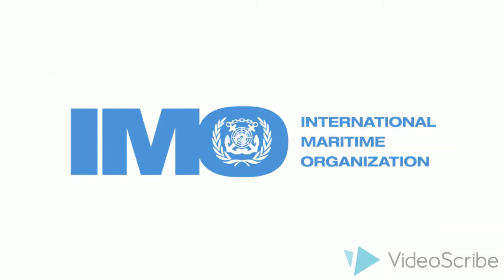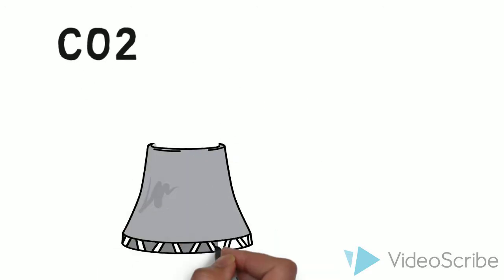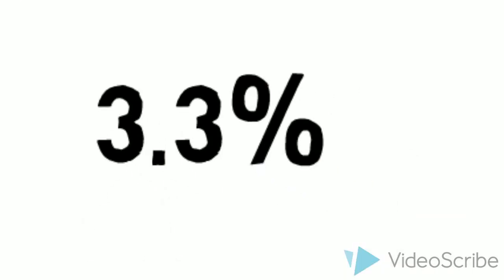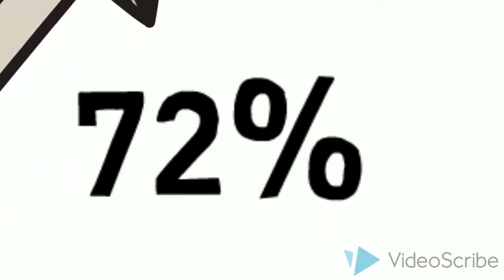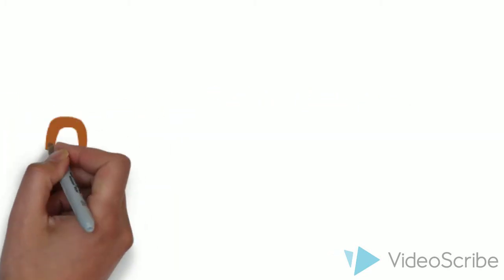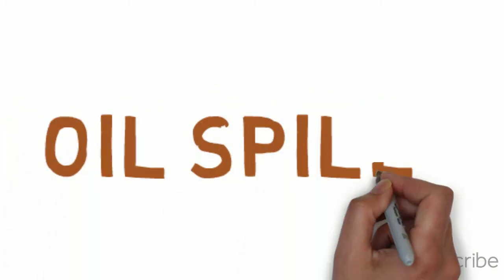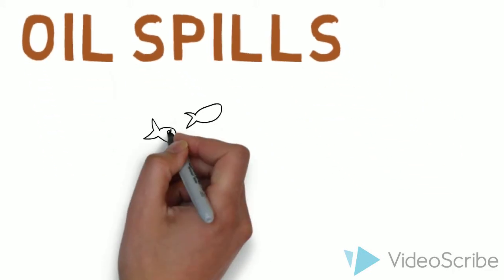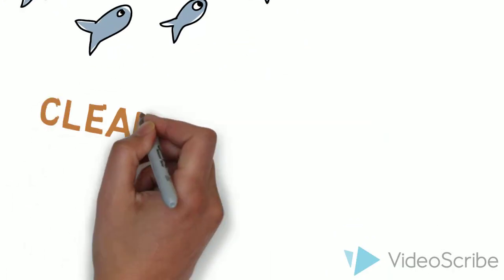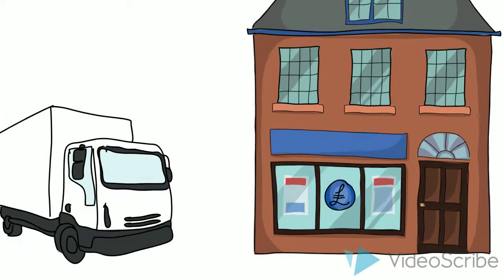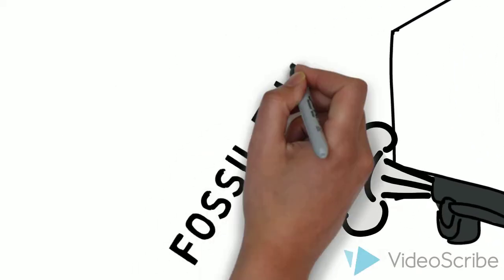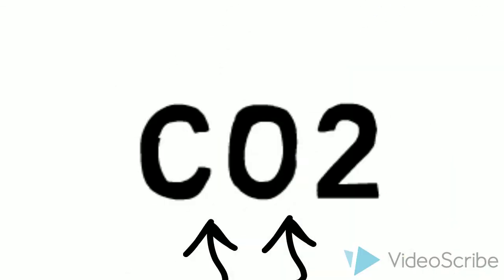The International Maritime Organization estimates that carbon dioxide emissions from shipping were equal to 3.3% of the global human-made emissions in 2007, and expects them to rise by as much as 72% by 2020 if no action is taken. Finally, one of the most common forms of pollution associated with ships is oil spills. Oil spills have devastating effects to marine life and are very hard to clean up and control. Once across the ocean, goods are transported in trucks which deliver the products to stores for consumer purchase. These trucks burn fossil fuels, which release carbon dioxide into the atmosphere.